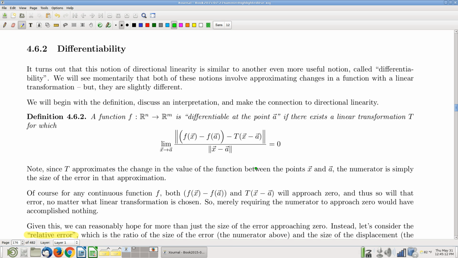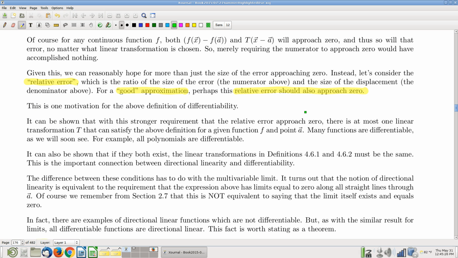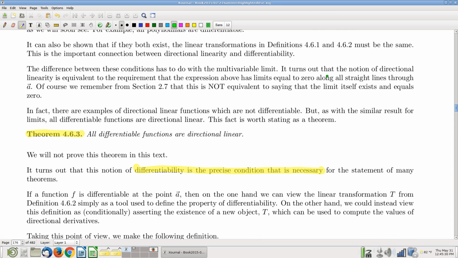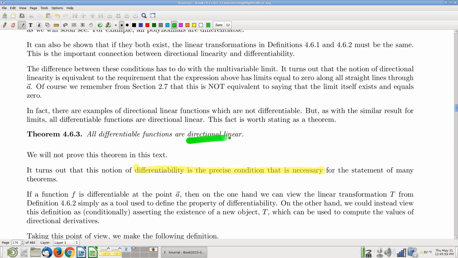Right. So, what's the merit of this seemingly much more clunky way of talking about a linear transformation that's approximating how the function's changing? Why is this a good thing? A couple of facts are important. First, every differentiable function is directional linear. So we have two different ways of saying what seem like the same thing. And good news, any function that satisfies the one property also satisfies the other property. So at least they're not in totally, completely different directions. Interestingly, though, not every function goes the other way. Not every directional linear function is necessarily differentiable.